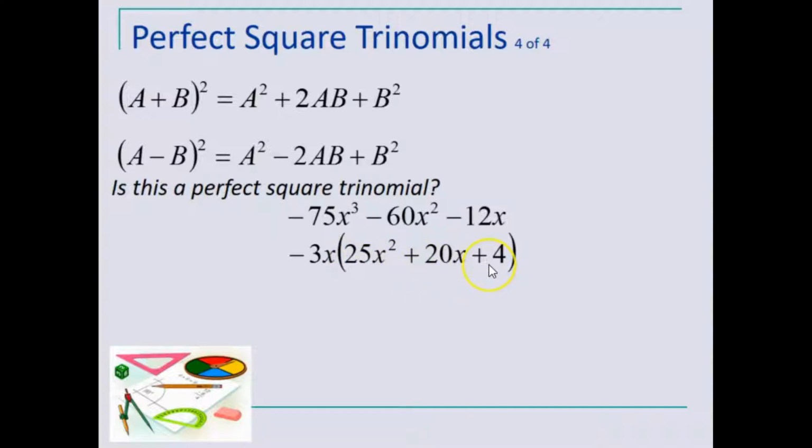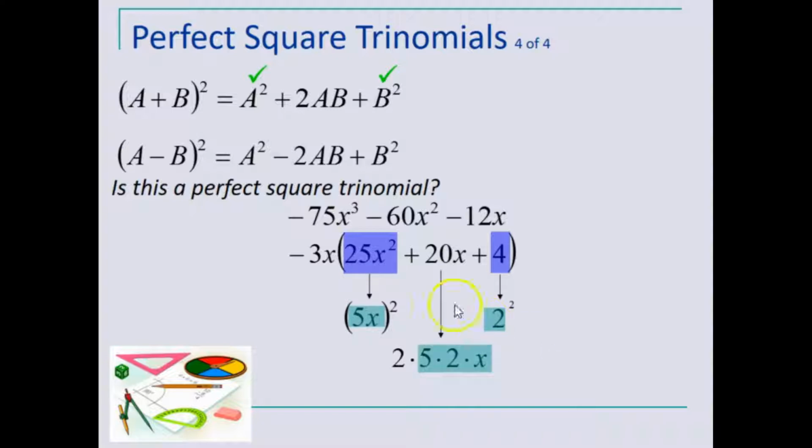Looking at the remaining trinomial to factor further, we'll do the test again for the perfect square trinomial. The first term is 5x, quantity squared. The square root of 4 is 2. It meets the criteria for the first and last term. The test then is to multiply the square root of each, 5x times 2, and double it. Is that the middle term? We have 10 times 2 giving us the 20x that we're looking for. The signs agree with our top choice here.